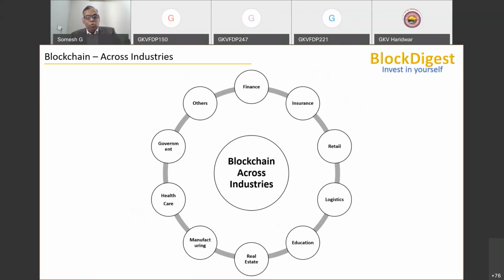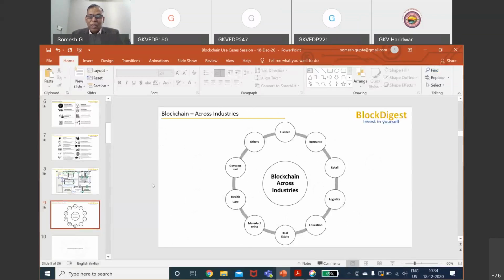So before I move to the next slide, Mayank sir, if you want to unmute people and see if there are any questions, comments, discussion points. Done, sir. Participants are allowed to unmute if they wish. Okay. I can see from Champak sir, there is a question on blockchain and big data. Champak sir, would you like to elaborate on the question?